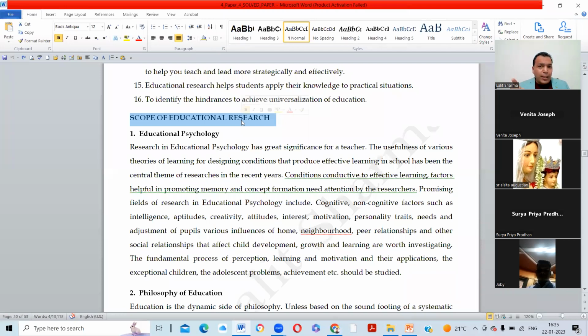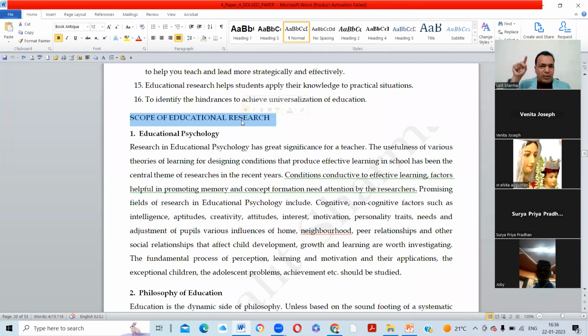Education is as old as human life. It is a never ending process, right? So the whole life is education. John Dewey has written in his book that all life is education, all experience is education, and education is an experience, right guys? So under the domain of education, everything comes. Every subject comes, guys, even.